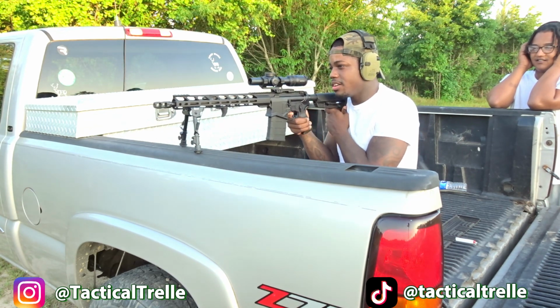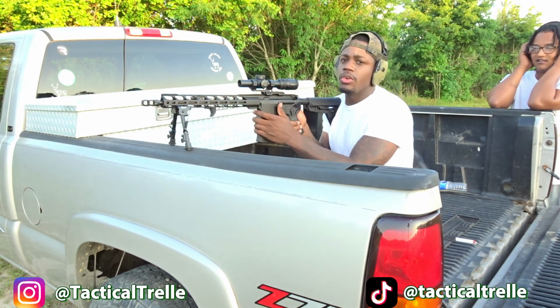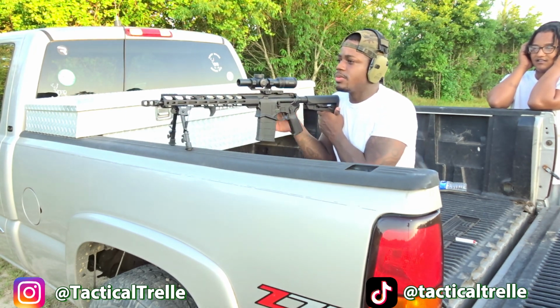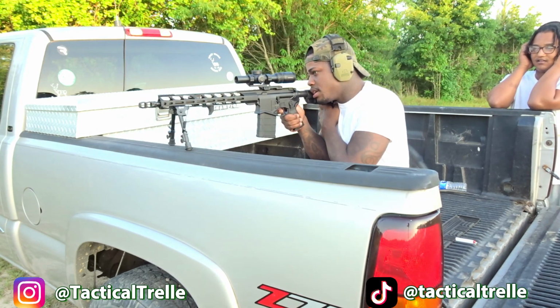All right, so I hit the 100 yard target right now. I put that dead center. So 308 from 100 yards, I don't need no adjusting. This is where I sighted the scope in at. Let's see if we can get another one.